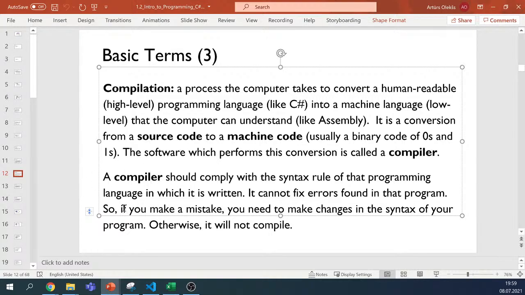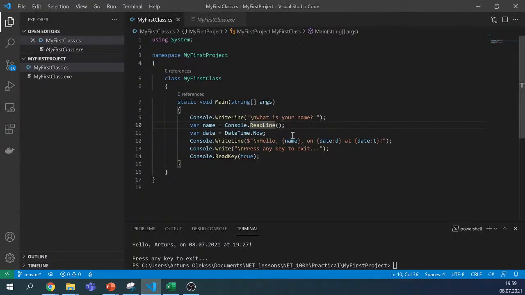One more thing: if you made a mistake in your code, then of course the compiler will not understand what you mean. So if you write your code incorrectly, there will be a compilation error, and the code will not be compiled. Like in this case, if I type something incorrectly, that's not how the program should look, because this is not part of the programming language. This is incorrect syntax. We have the error here.